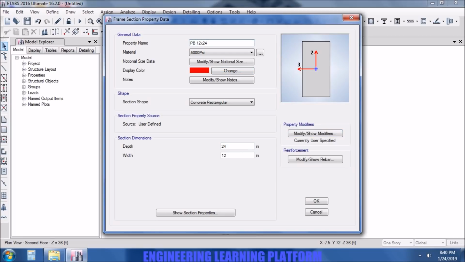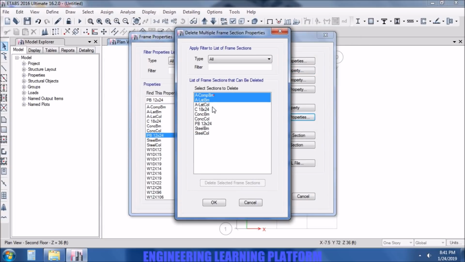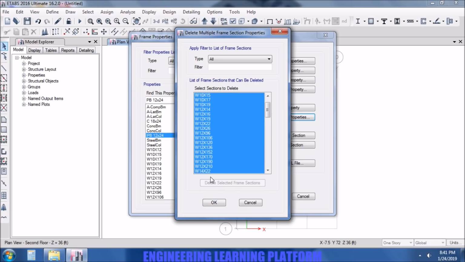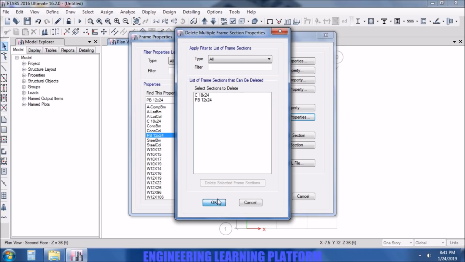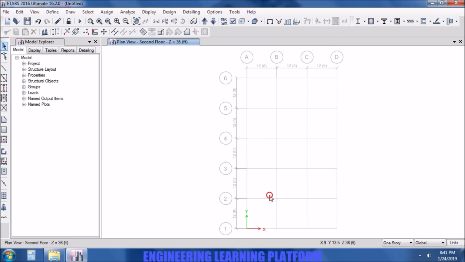Here in our case there is no slab attached to the beam, so the columns will take all the moment, which will create a torsion in the beam, for which we don't want to design in our particular case. Now you may delete the rest of the frame sections which are useless to you, so that the modeling will be easier and selection of your cross sections from the list will be a lot easier to find.